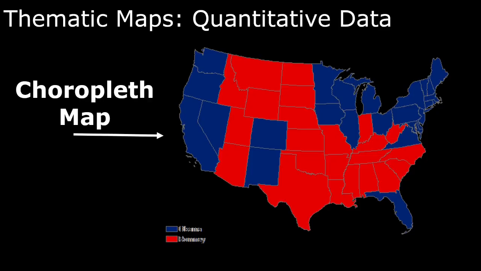Then there's thematic maps, which show quantitative data. Now, here we see a choropleth map. It's labeled as choropleth. And this uses shades and colors and other patterns to display data on our map. So here, this is for an election. I can't read the stuff. I think the blue one's Obama. But yeah, this is going through electoral votes. Nothing's distorted. Everything is preserved to its original size, but the colors are different to show the majority party in each state. So that's very, very cool.